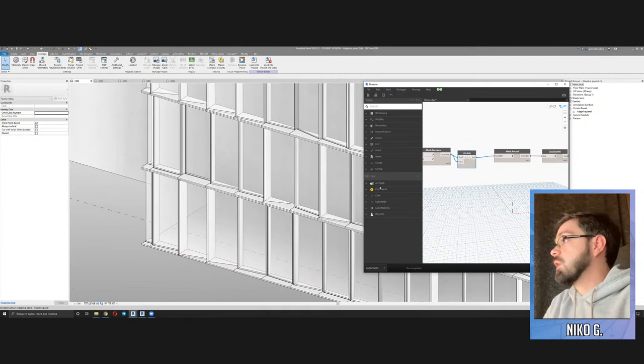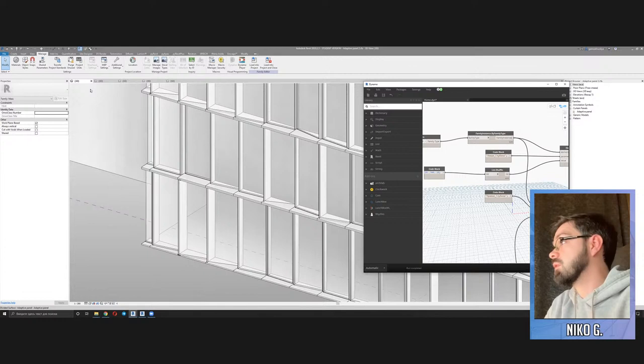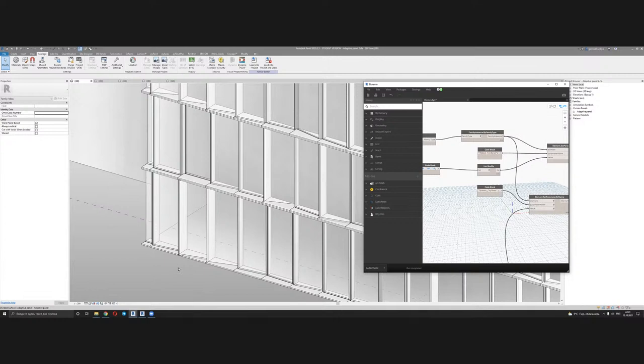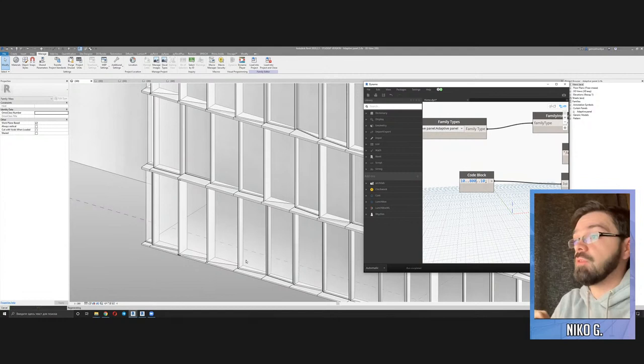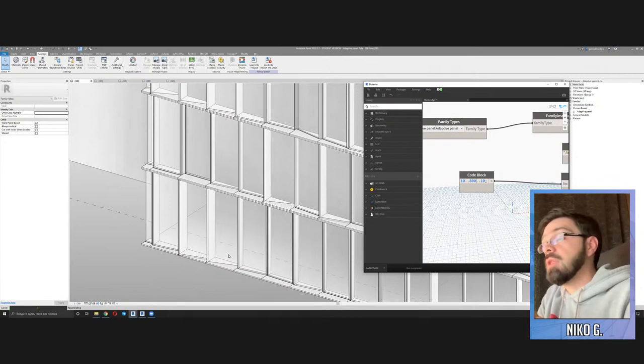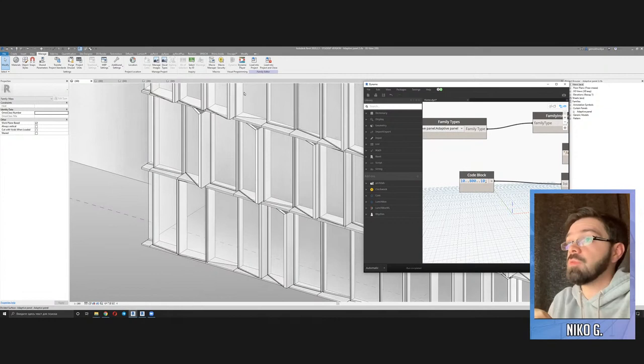Okay, so what's going on here? Give me a second. I'm just checking, is it this node or not? Yes, I think this one. So we can manipulate adaptive families much more than you think. Once you create some idea of yours, as you can see right now, it will be changing randomly. The panel will change the angle. It could be interesting because if you do it manually, I think you will go crazy. I created my own rules, and as you can see, these rules are working, and our straight facade became more interesting.